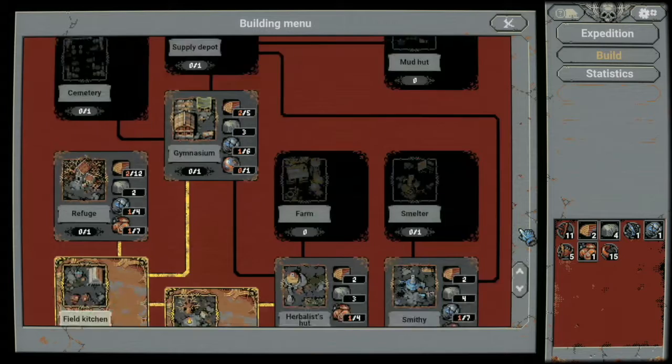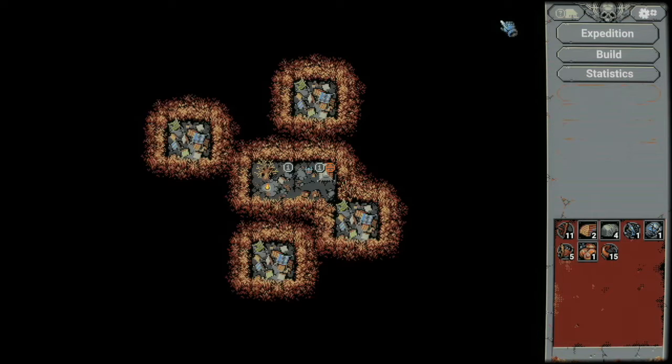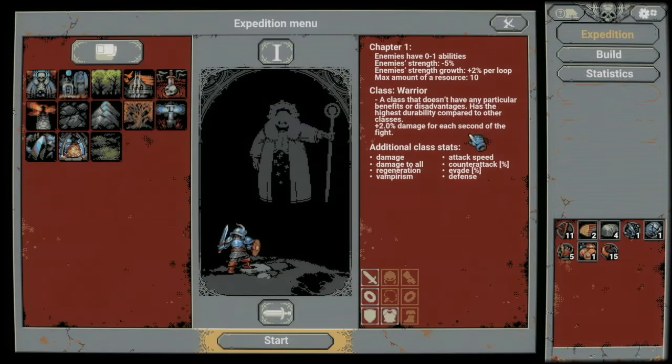Look at all this great stuff too. So statistics wise, we've spent about 30 minutes on our expedition. We have killed 85 monsters, including 2 goblin leaders and 2 harpies. Pretty cool. Alright, so let's head out on an expedition.